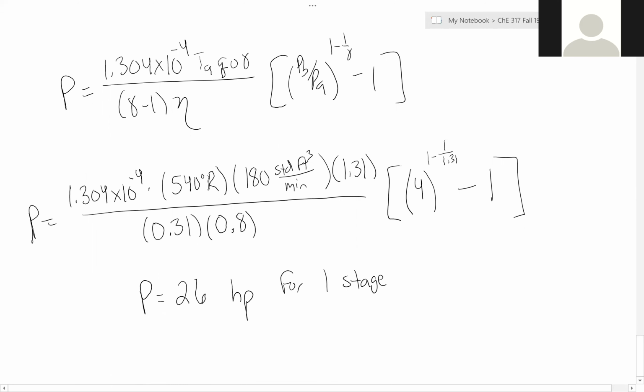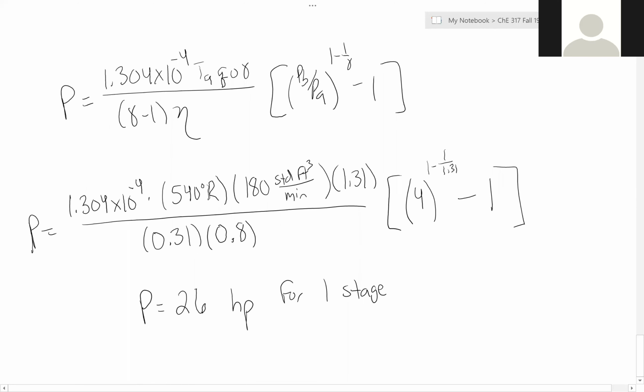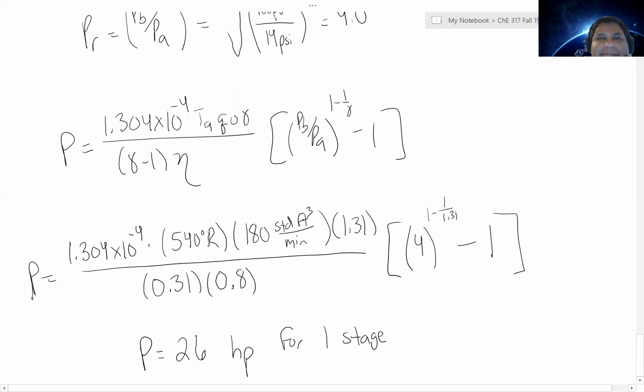I know you said that you had to put the right units in, but for this question, you put it in standard cubic feet per minute. I thought it had to be in standard cubic feet per second. No, it's in standard cubic feet per minute for the English system. And for SI, it's standard cubic meters per second. Okay, that's what messed me up. Yes, you have to be careful.